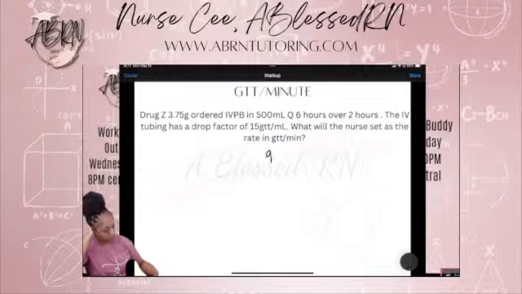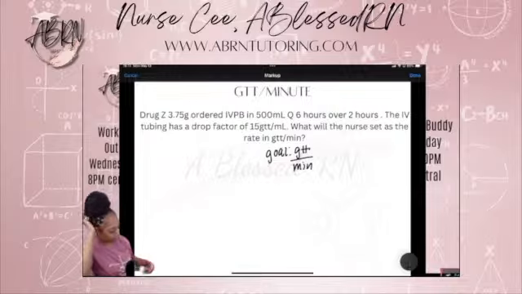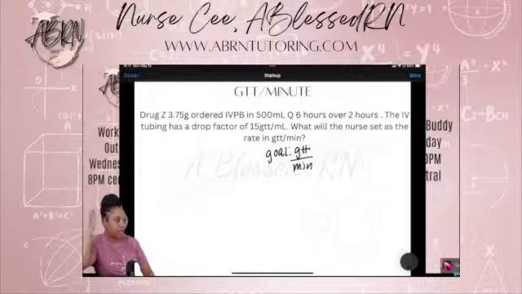Okay, so where's our goal? Drops on the top and minutes on the bottom. All right, so what are our puzzle pieces? In IV fluids, we want to know how much over how long. So we need to get through the fluff, because there is definitely some fluff in this problem. If you can spot the fluff that's in this problem, let me know in the comments. Because if we're looking for volume, which is going to either be liter or milliliter, right? What is the stuff that we don't need?